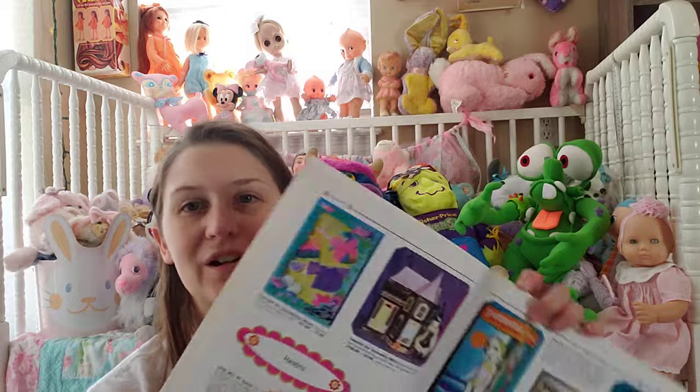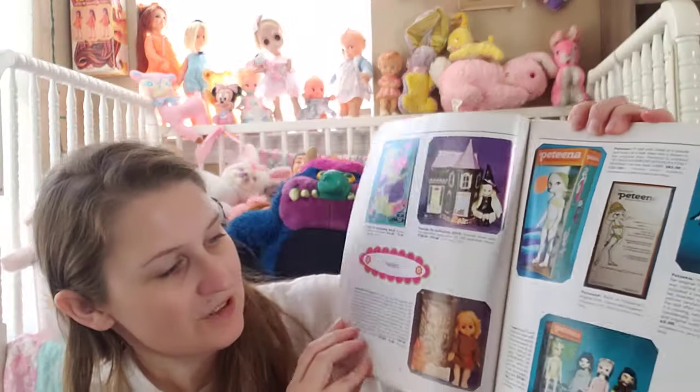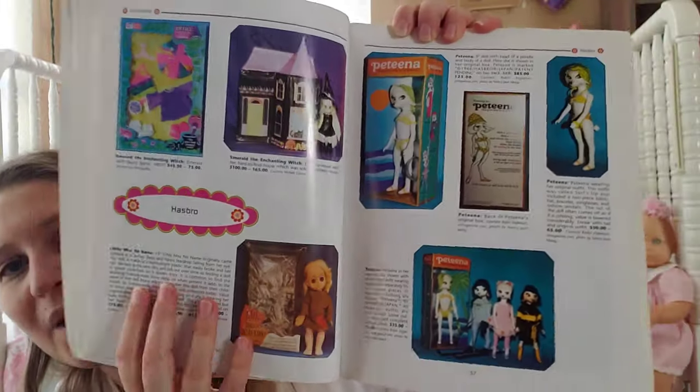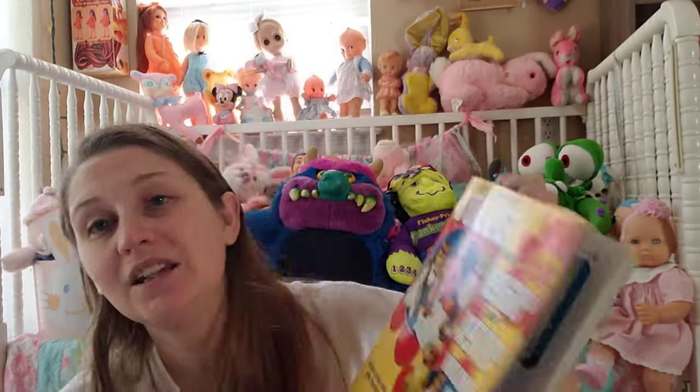She is an artist, and I have her art book about the Kittles. And then also her house. I would love to have her house or any of her outfits. But I just think it's interesting that she's on the same page as Little Miss No Name and Patina, which were two dolls that I really, really wanted.